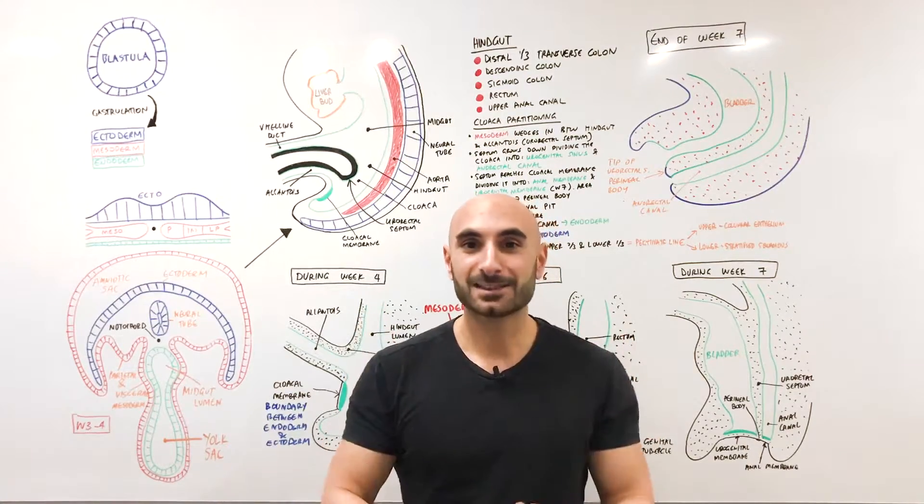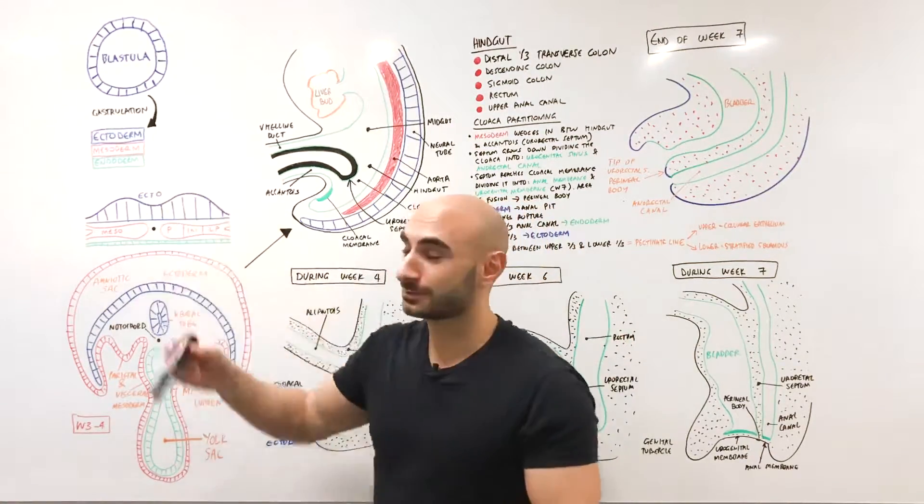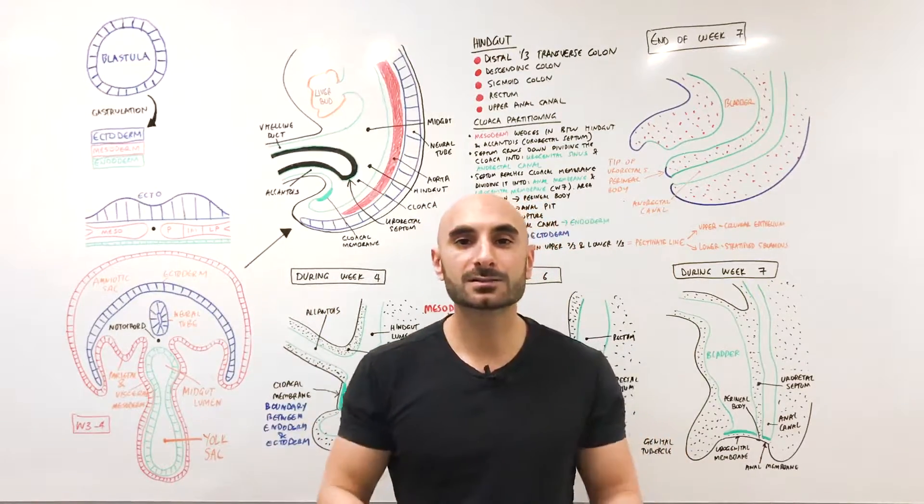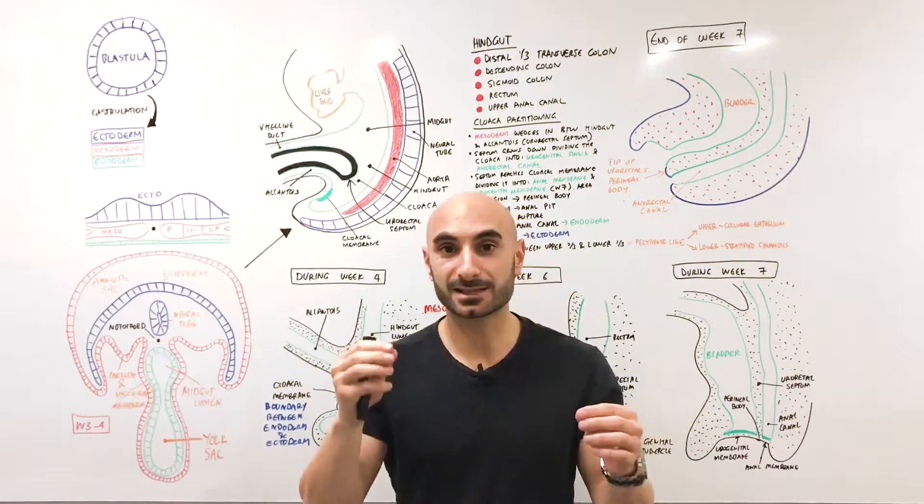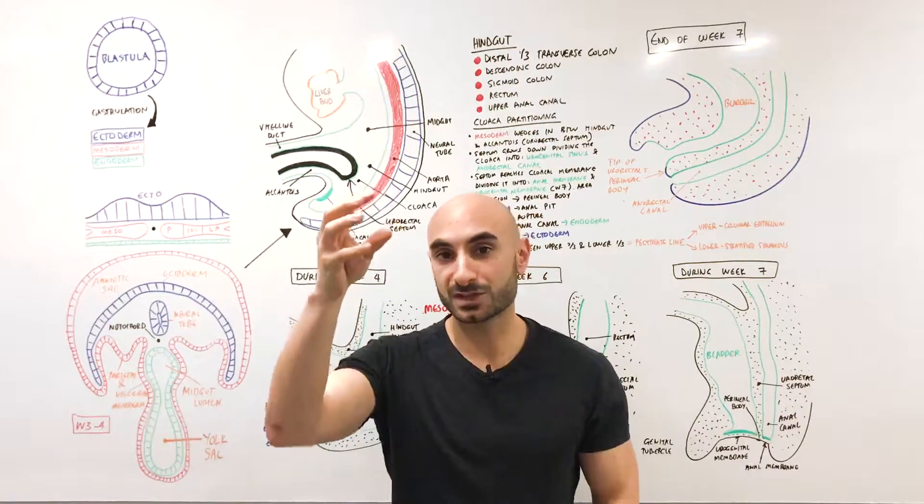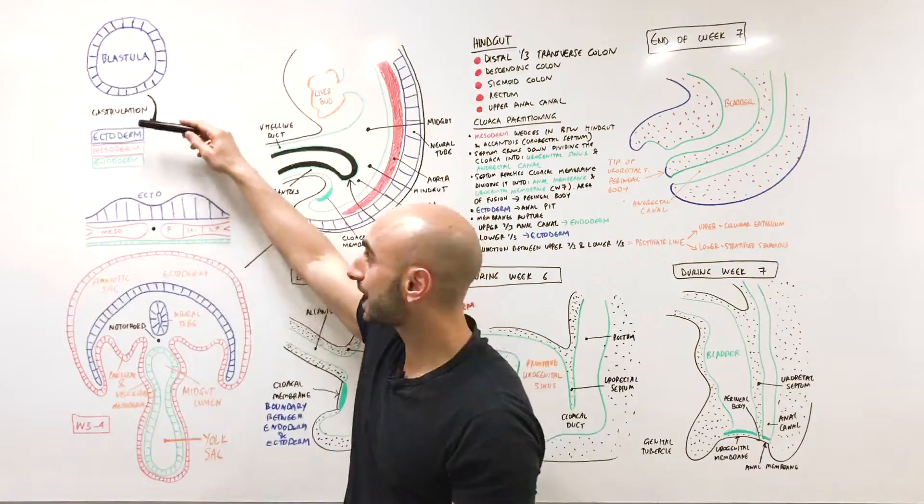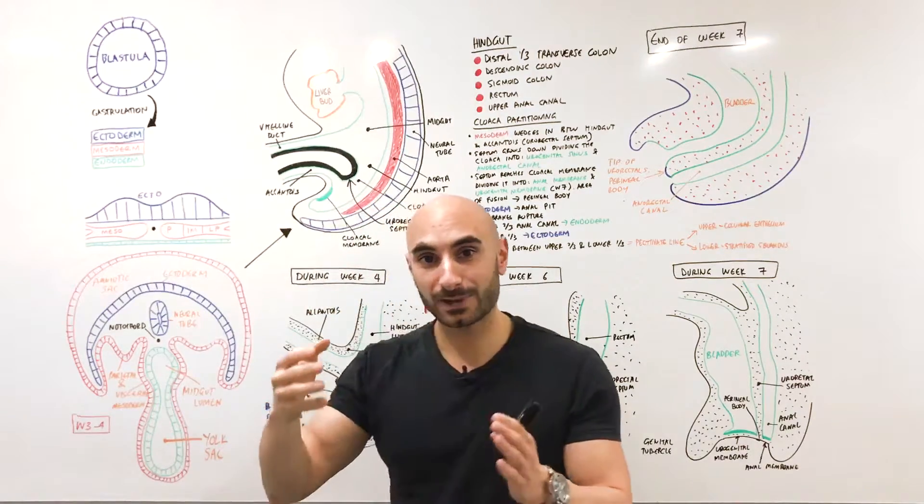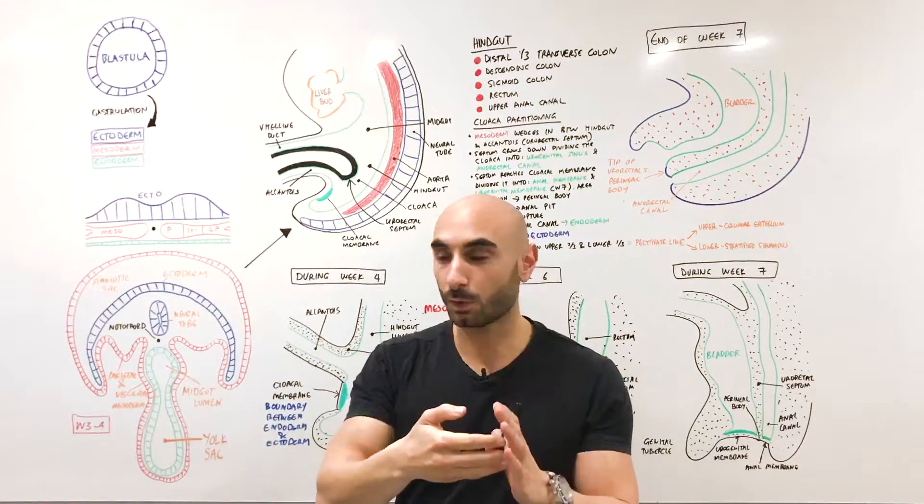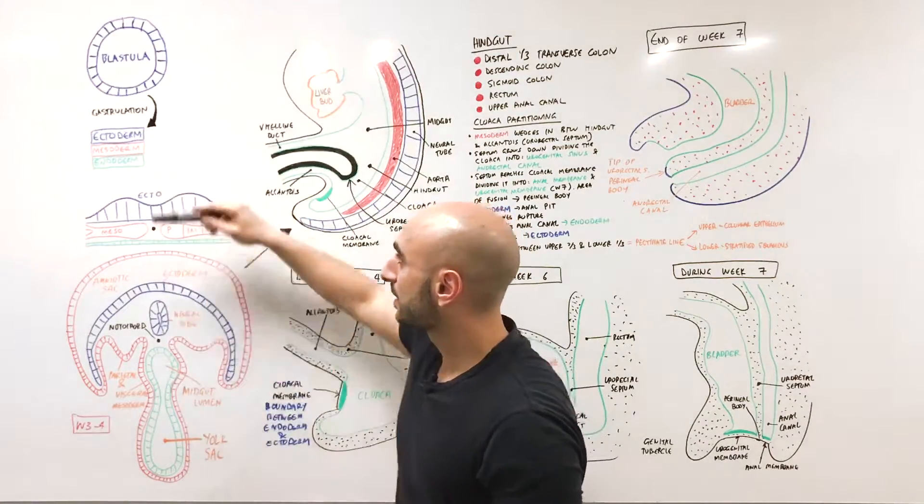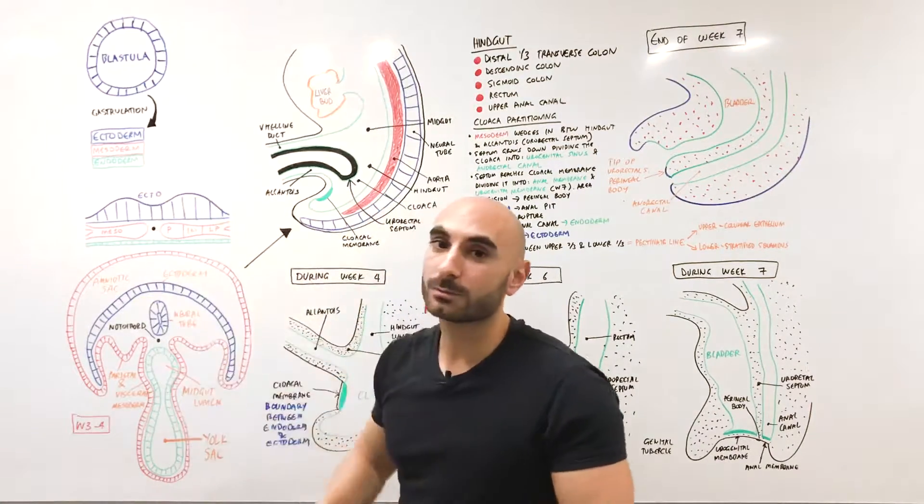Let's begin at the beginning at the blastula. The blastula is a ball of cells that's a product of fertilization where the sperm fertilizes the egg. This ball of cells travels down the uterine tube into the uterine canal, and a process of gastrulation once it implants into the uterine wall will form these three germ layers: the ectoderm, mesoderm, and endoderm.